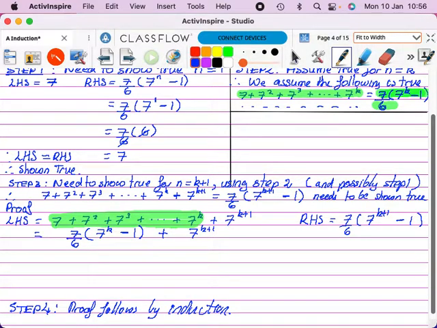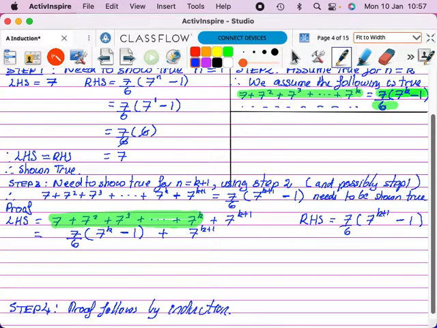Now, the next thing is you've got to learn a few little tricks. And really, there are so many different ways of doing this. It depends on what you spot on any given day. But usually, we're looking at a factorization method. I'm not saying the method I'm about to do is the fastest or the slickest, whatever, but it's the one I see today. And I need to factorize.